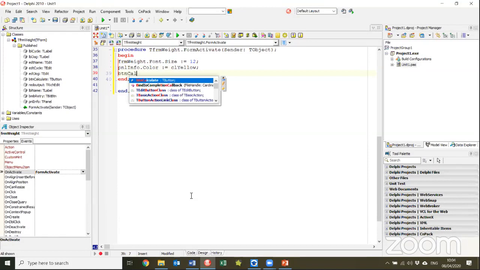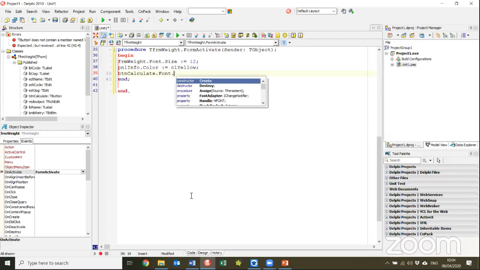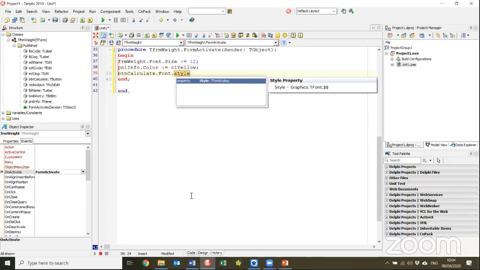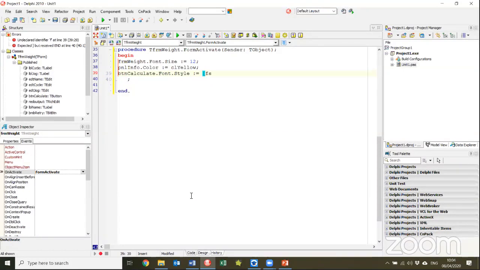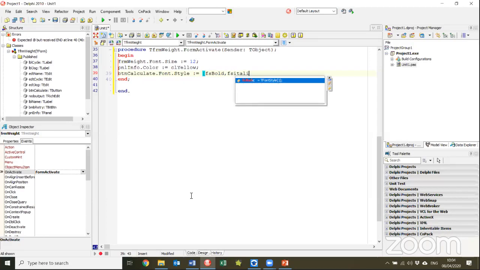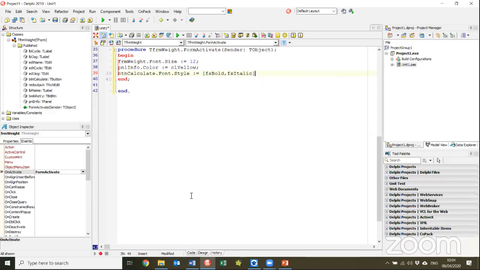btnCalculate, because that's the name of my button, dot Font dot Style. Now remember I said to you I haven't covered this yet. Gets the value of. Anybody want to give me the code? Oh, too busy. Okay. Open square brackets, fsBold, comma, fsItalic, close square brackets, semicolon.